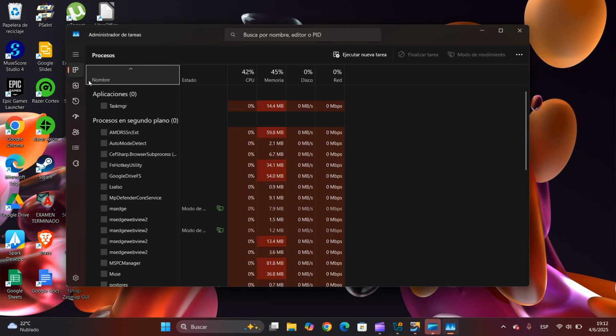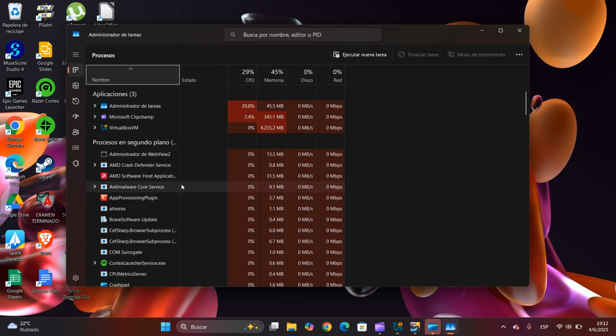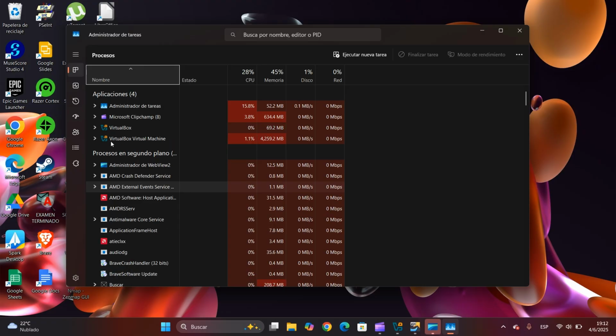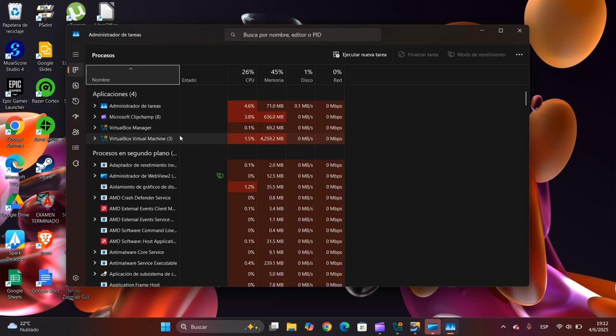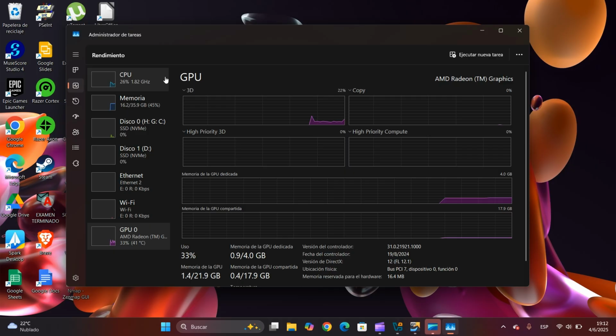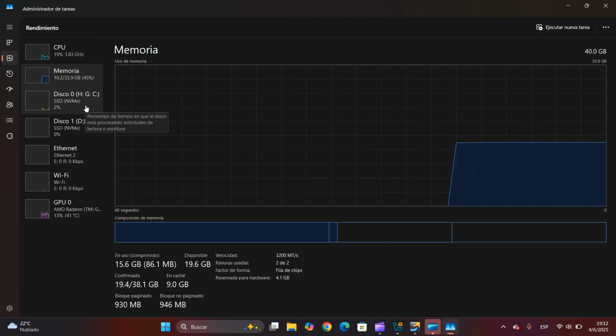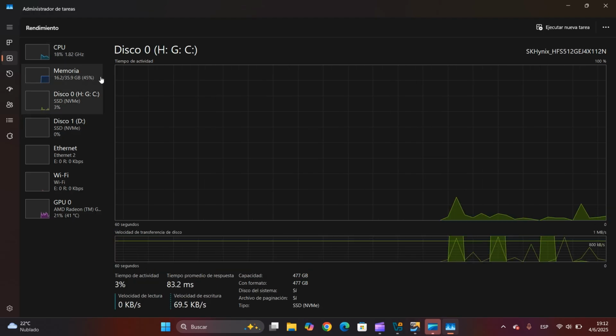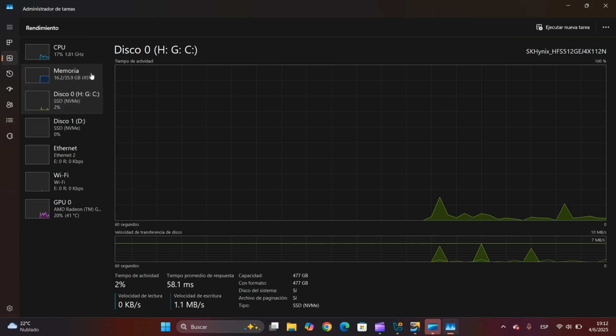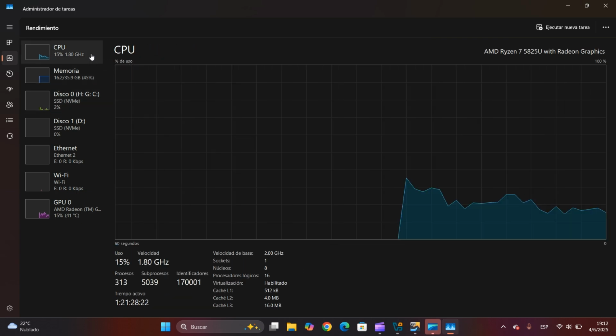This is the task manager, and you can see the tasks that are running now in the computer. For example, in my case, I'm using VirtualBox. Here you can see how your components are doing, your CPU, your memory, your hard drives. This is the memory, this is the CPU.